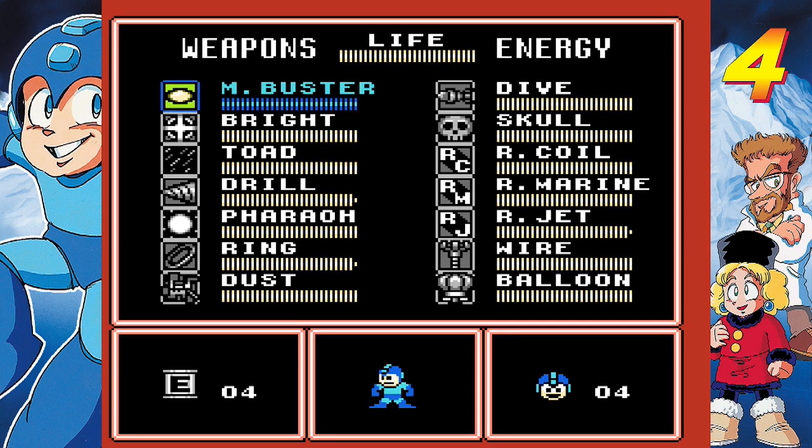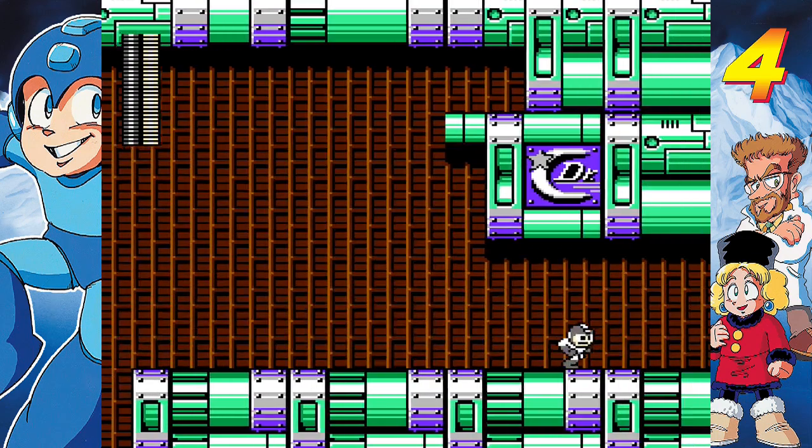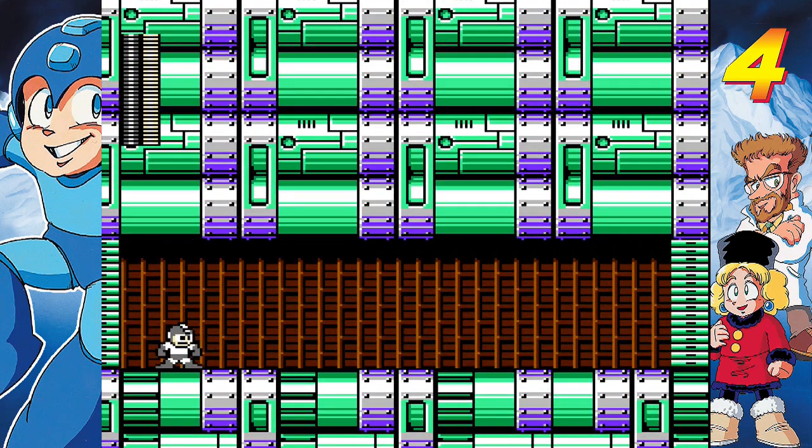Anyway, the boss of this stage is weak to the Dust Crusher. Dust Crusher is another commonly recurring weakness with the bosses in the fortress. Not as much as the Ring Boomerang, but still.